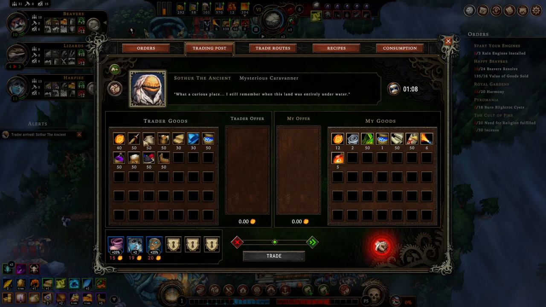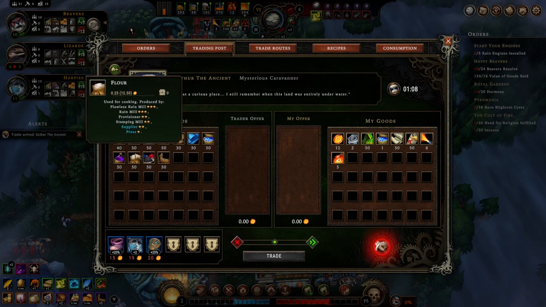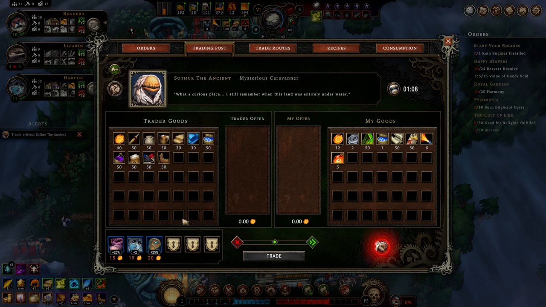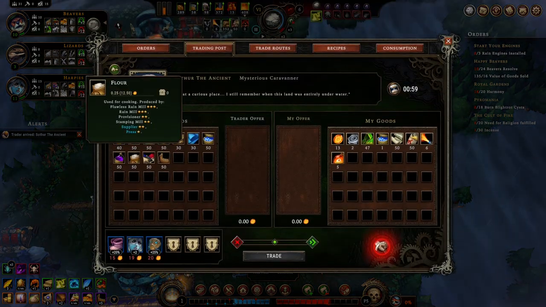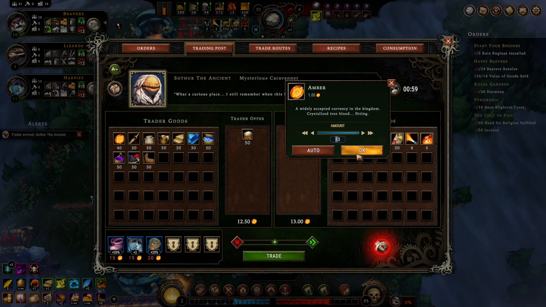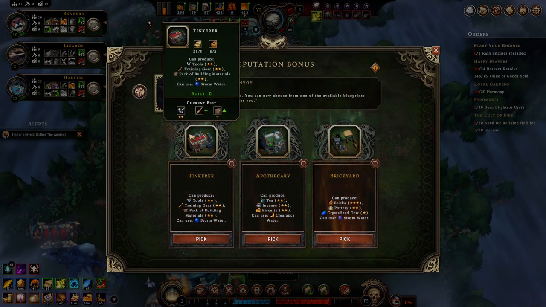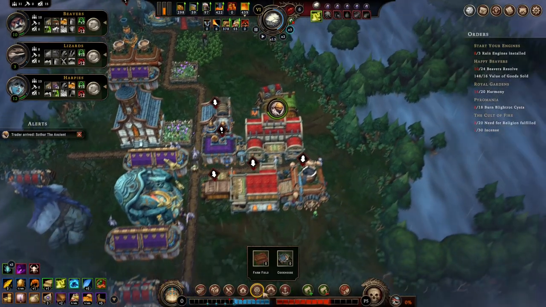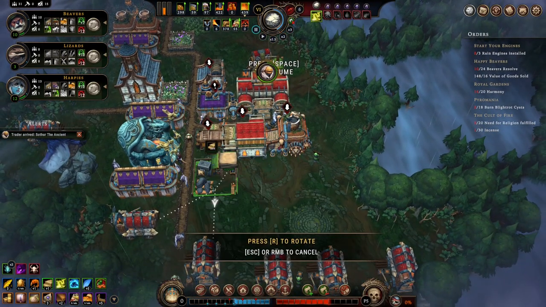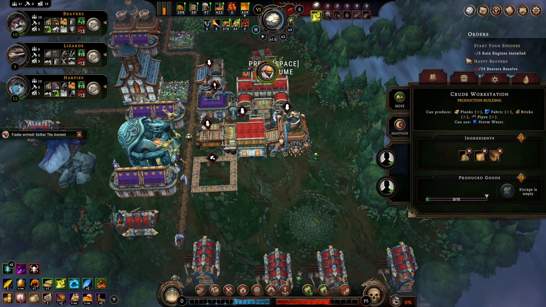Buying... Pottery is good? I don't know what I need. We have the cookhouse, so I should be buying flour. There you go. What is this? Okay, okay, okay. It's brickyard. For bricks, specifically. No more of this, because holy crap is that scarce.